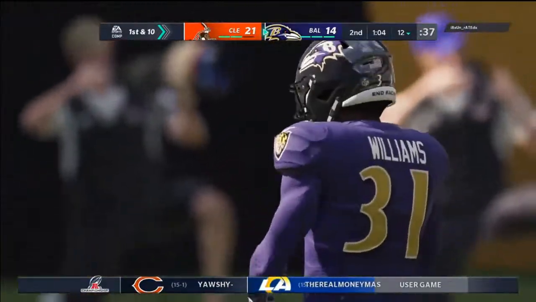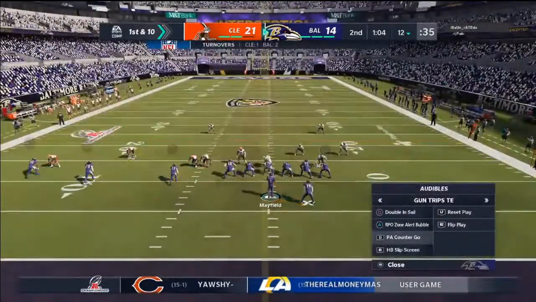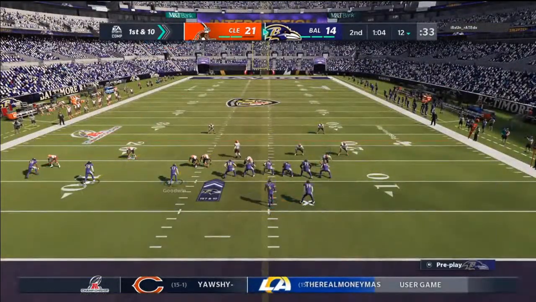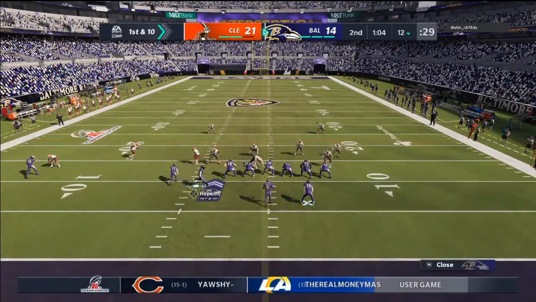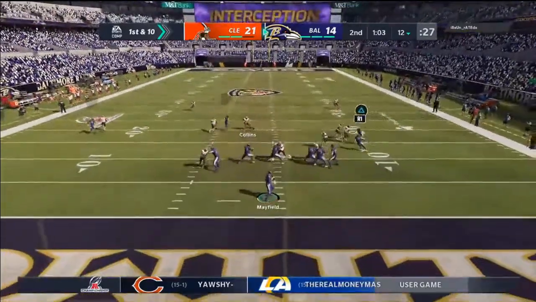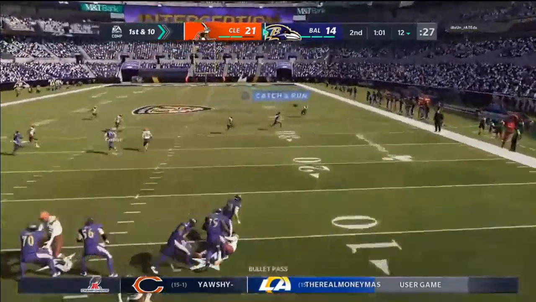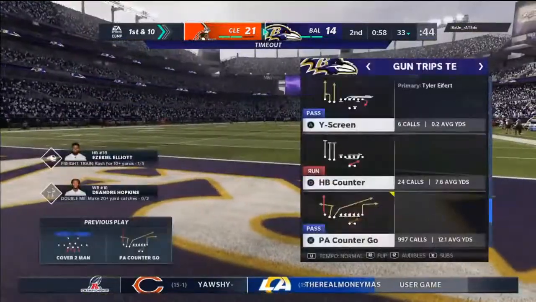RC's got first and 10, ball on the 12-yard line, 1 minute, 4 seconds. And he's got three timeouts to be able to get this done. We can go over the J-Wall glitch in just a second. If you guys do need help with that, you can always text me. But I will show you guys on stream here in just a second. I got to show you two things after this gameplay. PA counter go for my man RC with a first down, Ravens.